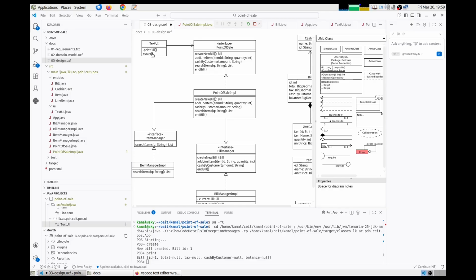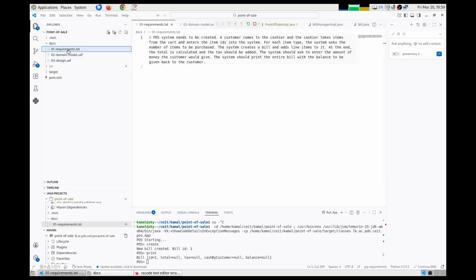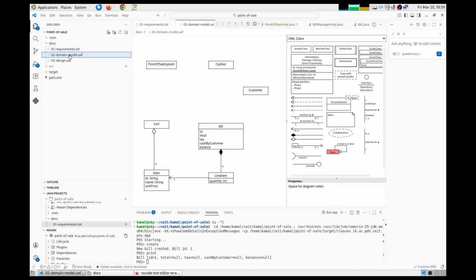We spent a lot of time, but we discussed a lot of topics. What we did was we had the requirements specification, and from that we went about creating a domain model. This domain model itself is not complete, but it's fine.